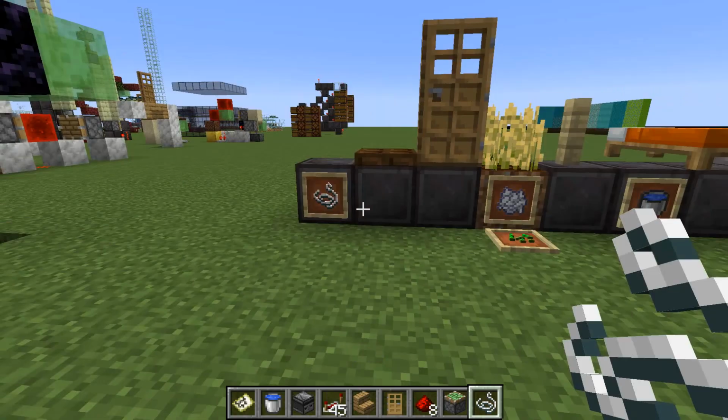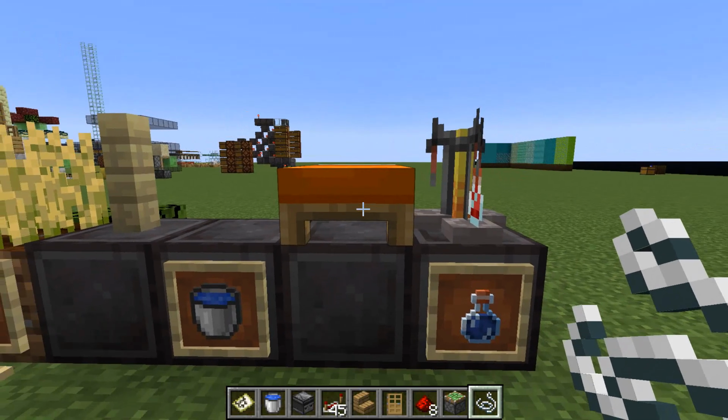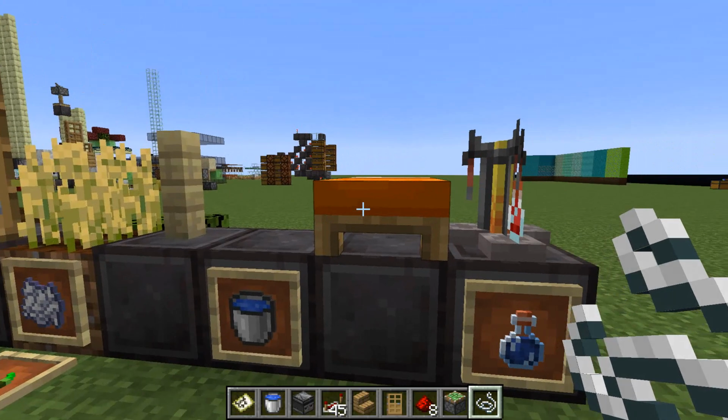So already in my world, I found lots of uses for this. You can do anything an observer can do, but importantly, things which can't be detected by update detectors, and in some cases, things that can't be detected by sculk sensors. So, for instance, sleeping in a bed and waking up from a bed can't be detected via sculk sensors.